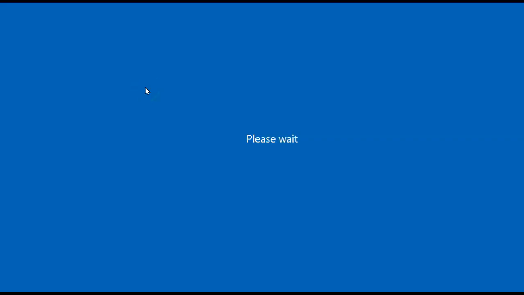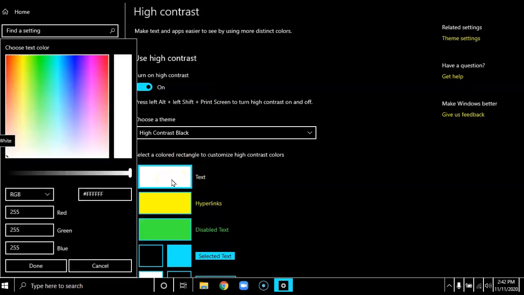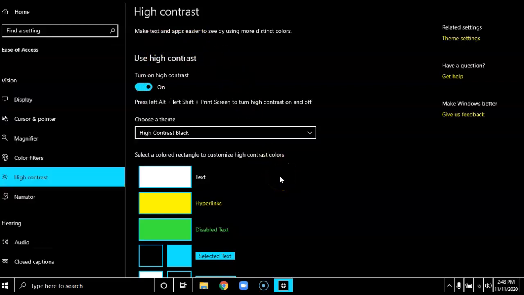So I'm going to turn this on. Just wait a moment. Now you can see we have a black background with white lettering, but there's no gray. It's just black and white. But I can also change the color of that text if I choose by simply going down here to the white where it says text, this white block, and I can pick any color here that I want, and it will simply change that text to that particular color.